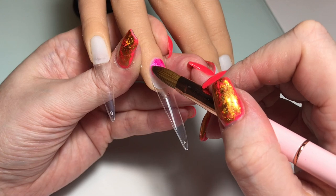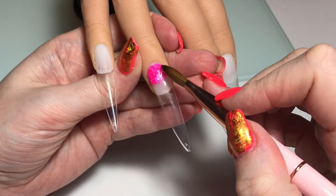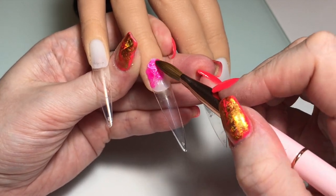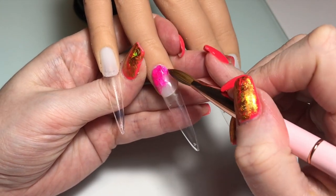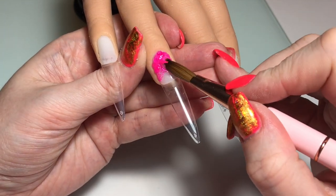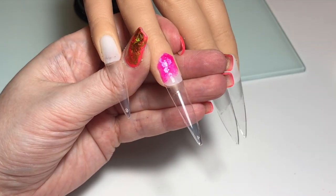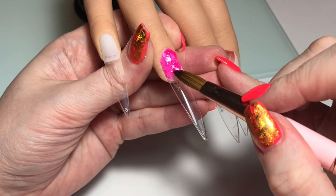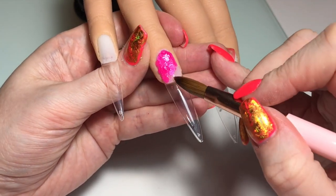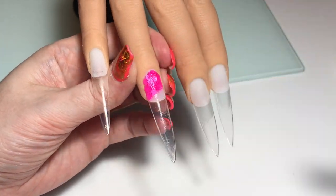So I'm going straight in with my first colour block, and I'm using the fuchsia matte glitter mix. So picking up small beads of clear acrylic into the glitter mix, and then I'm just starting off with a little amount so I can get nicely and neat around the cuticle. Once I'm happy with that, I'm going to start bringing the glitter a little bit further down on a little bit of an angle, and I'm going to try and get it as straight as I can.